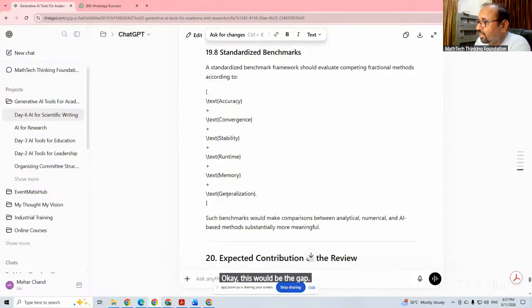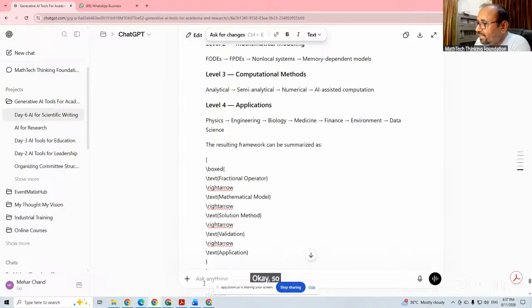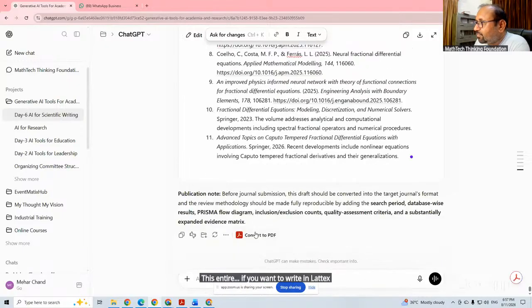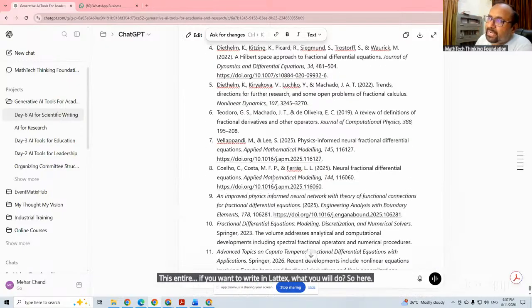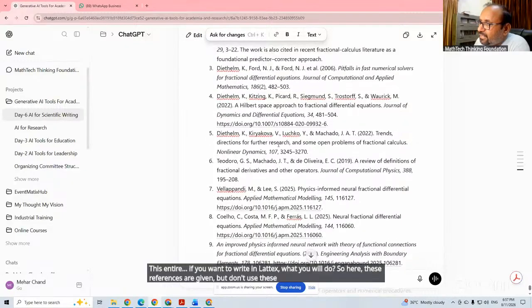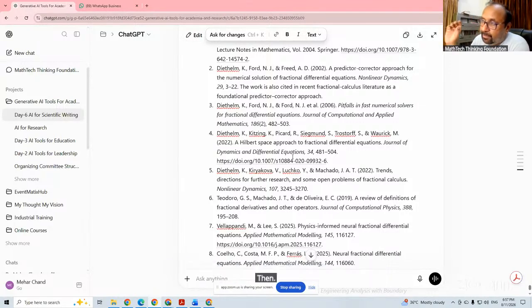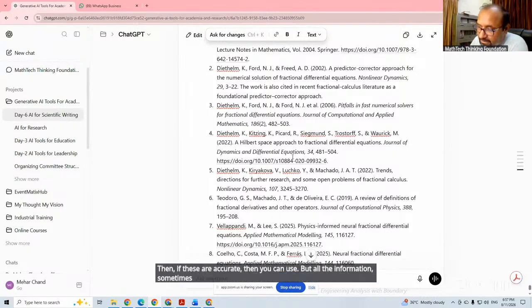If you want to write this entire paper in LaTeX, what will you do? Here these references are given, but don't use them directly. If you verify them and they are accurate, then you can use them.